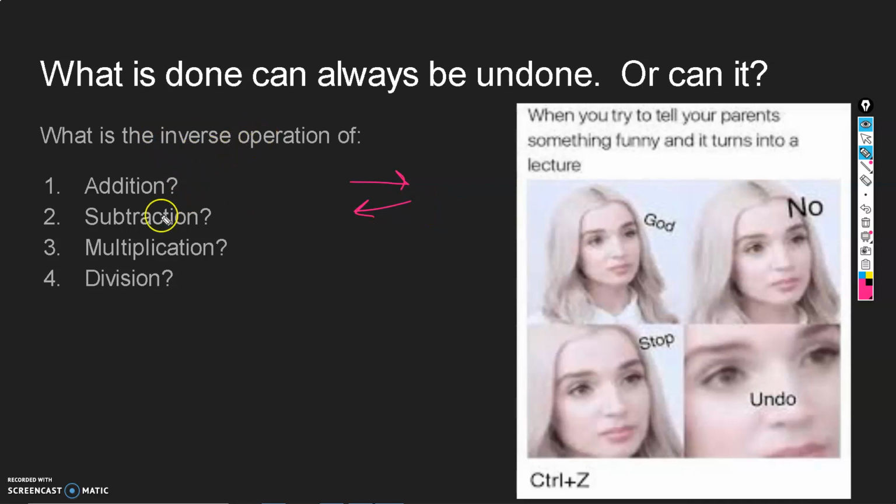So, inverse operations of some things we already know. Hey, what's the inverse of addition? How do I undo addition? Oh, well, I go the opposite way. I subtract. What's the opposite, or what's the inverse of subtraction? Hey, how about addition? Because that's the opposite. Inverse is also kind of synonymous with opposite. What's the inverse of multiplication? Division. What's the inverse of division? Multiplication. You can see two things are inverses of each other. So multiplication, division, division, multiplication.